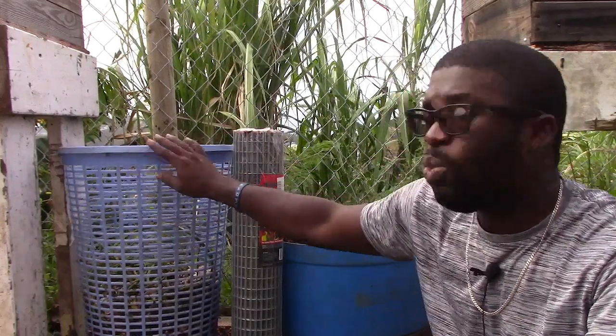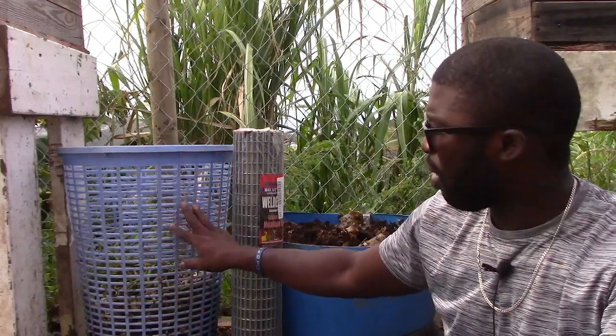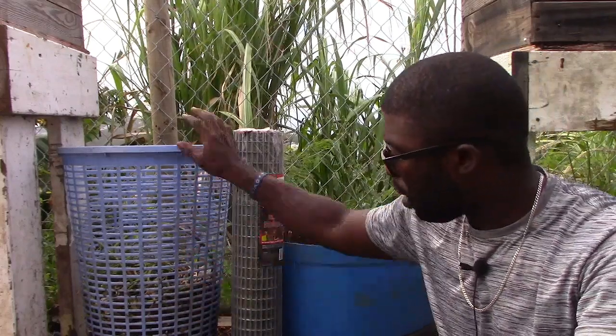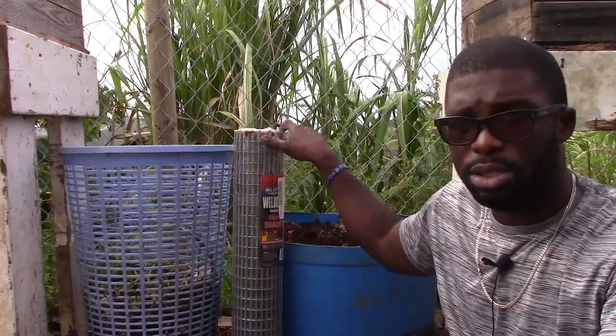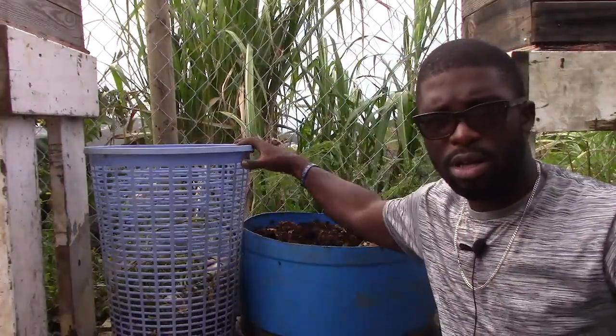Of course, the reason why I decided to use a laundry basket is because of the design. It's very well aerated because of the way it's designed. Also, it has a larger base where it will retain some moisture to allow the compost to decompose properly, and also it's portable, so it's very easy to move around if you have to.